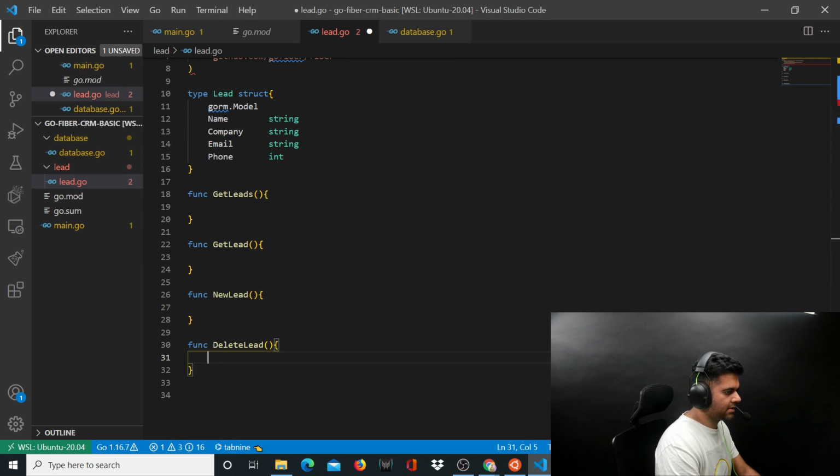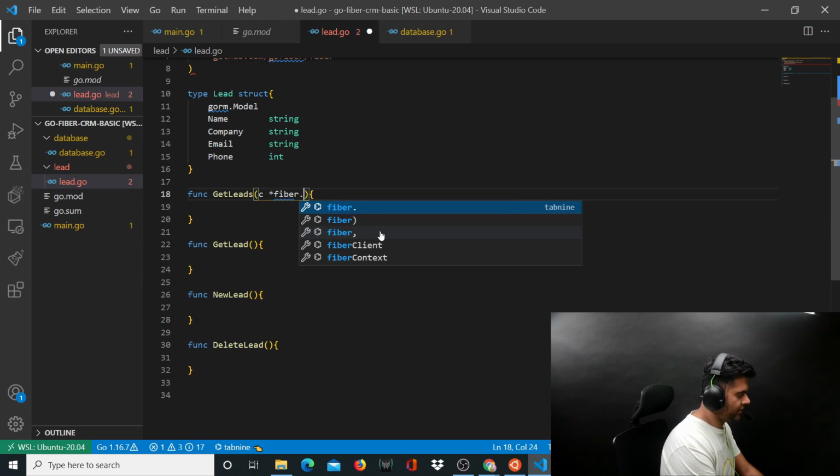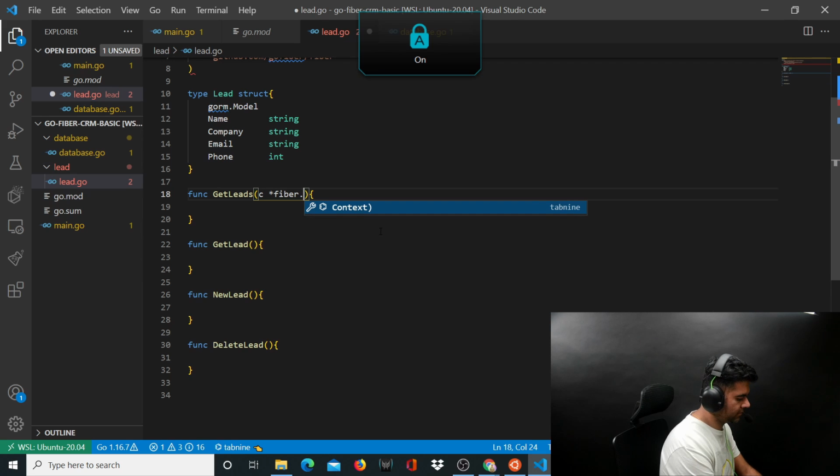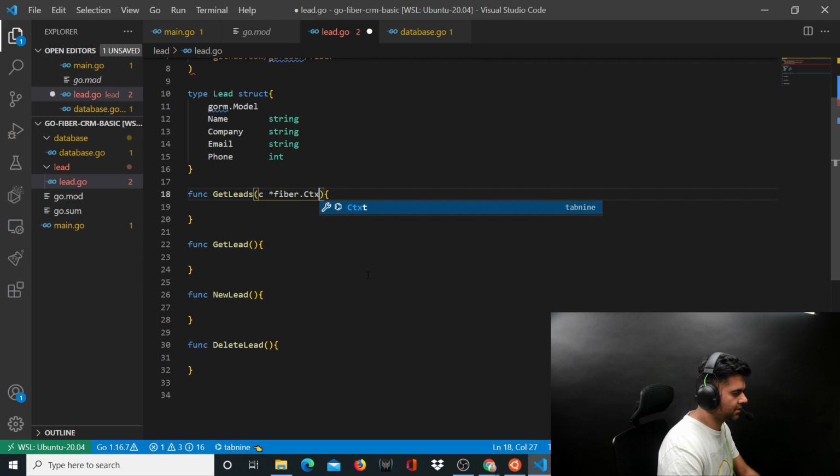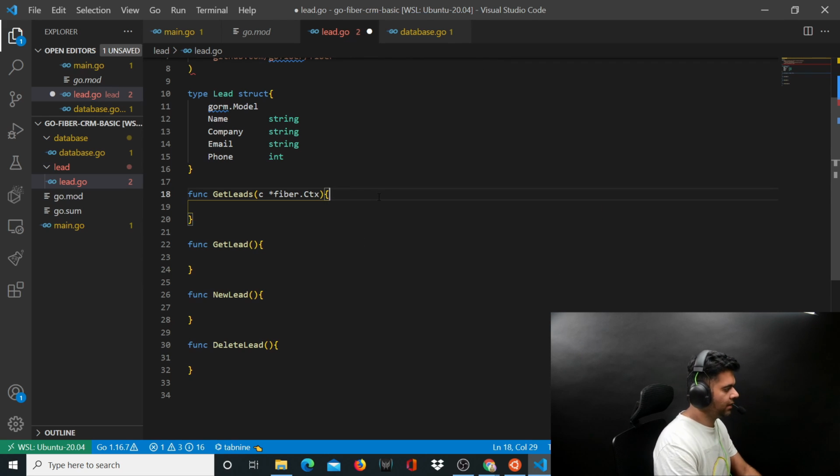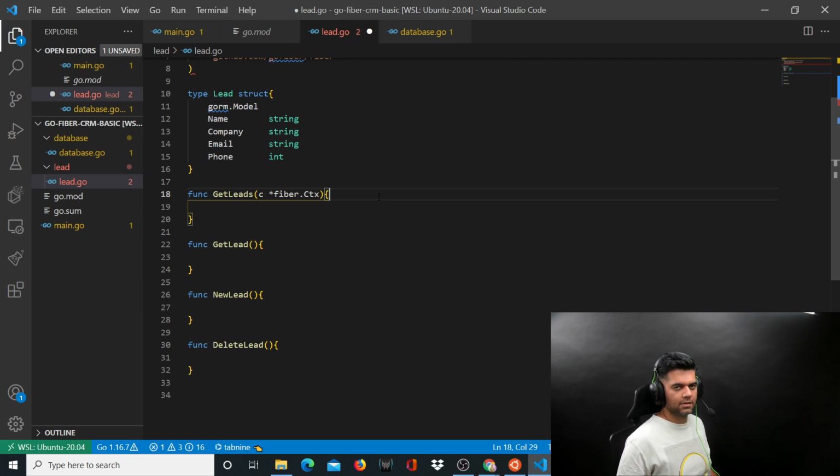Now, what are they going to accept? They're going to accept c, which is basically your fiber.Ctx. In case you have no idea how context works, don't worry. I'll have another video on the basics of context.